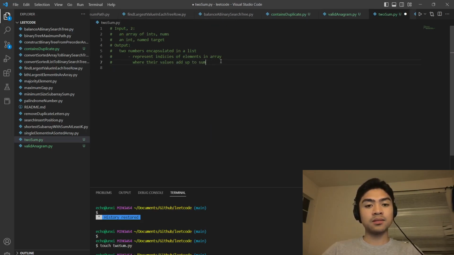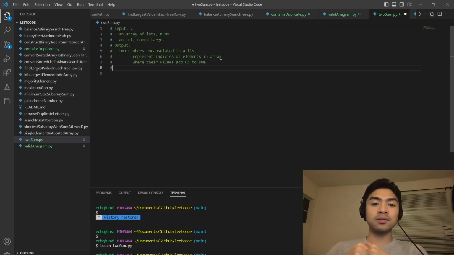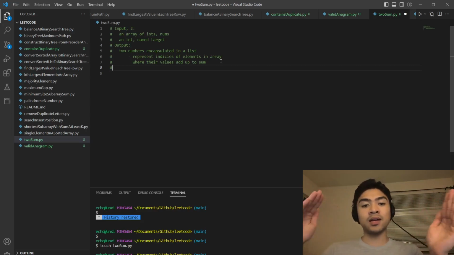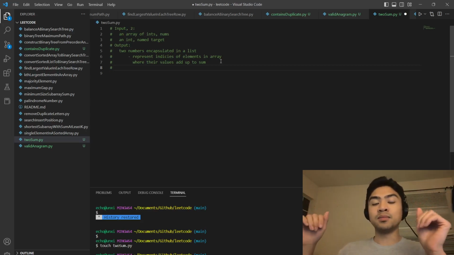Okay, looks better. So just to repeat our input, we have two things, an array of ints named nums and an integer named target. Then our output is going to be two numbers encapsulated in a list that represent the indices of elements in the array where their values add up to the sum.